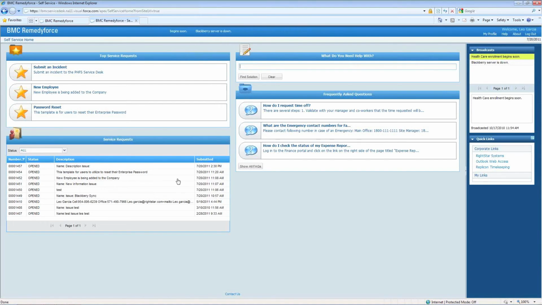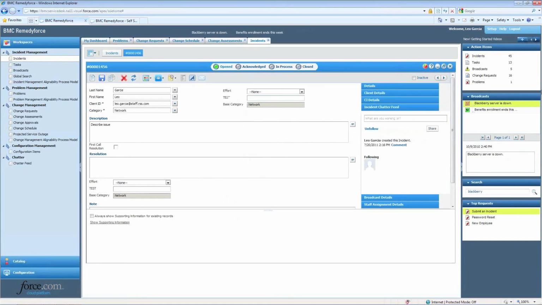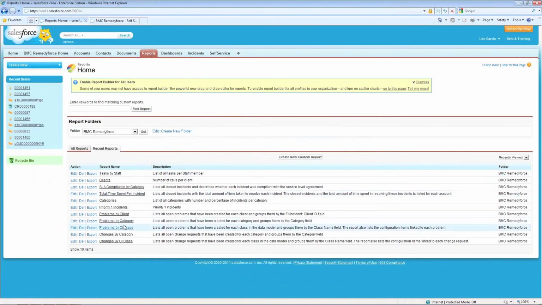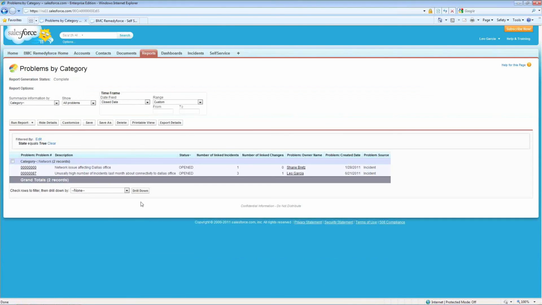So I think with that, the only other thing that we would certainly want to mention is that it does have a very robust reporting system, because it's leveraging, of course, the Salesforce platform as its underlying structure. So there are additional dashboards that are provided for you, capturing this information and leveraging the dashboard graphical capability of the Force.com platform. There are also a number of reports right out of the box, leveraging the reporting capability that's inherent to the Force.com platform. So here are just some examples of the ones out of the box.